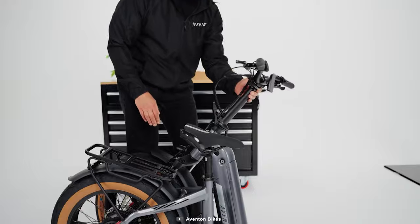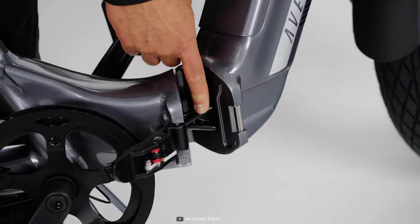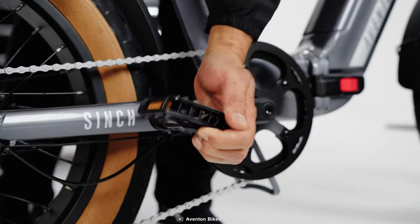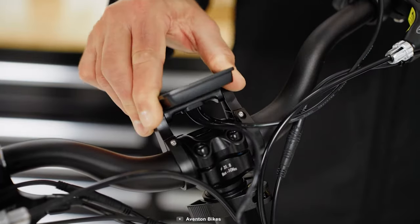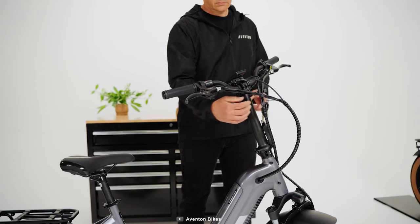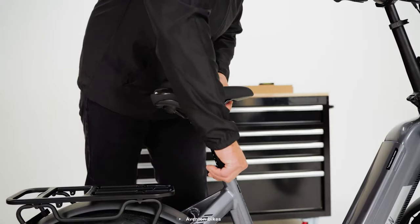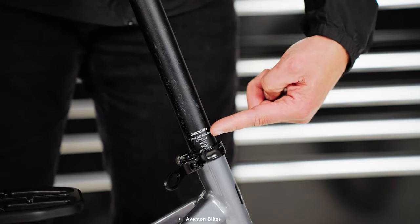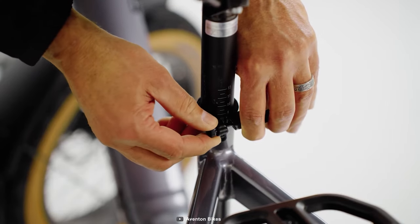Pull the stem upright and close the latch to secure it. Now you can unfold your e-bike. Make sure that all wiring is safely tucked inside when unfolding it, then close the latch and unfold both pedals. Don't forget to remove the motor protection casings. Then we will adjust the display. These bolts need to be tightened. Raise the handlebar to the desired height and keep it in place by closing the clamp. When adjusting the saddle, remember not to pass the minimum insertion mark. You can also adjust the tension by loosening or tightening the clamp nuts on the side.